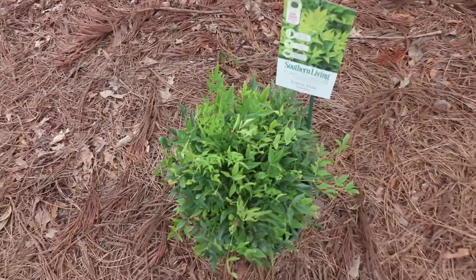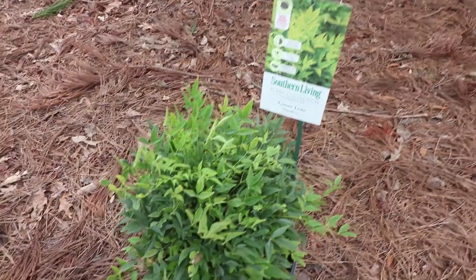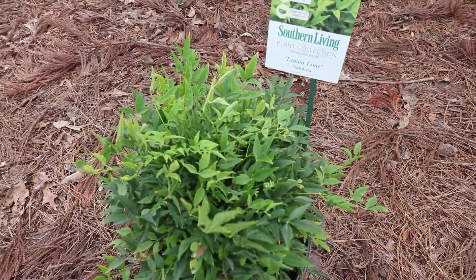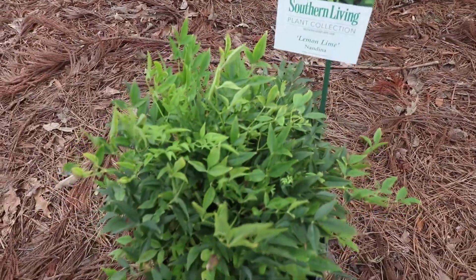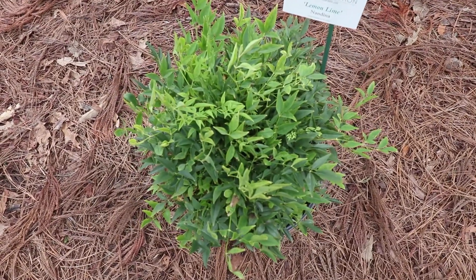It would look great mass planted. This foliage is fantastic during the growing season, and something like a purple loropetalum behind it would really be striking. The highlights of Lemon Lime Nandina: one, it's obviously evergreen. I'm shooting this in January, so the foliage, although slightly lighter than the interior foliage, is not that bright yellow this time of year. But looking at the tag, these are really quite striking in spring and early summer with a really bright, vivid, lime green foliage.